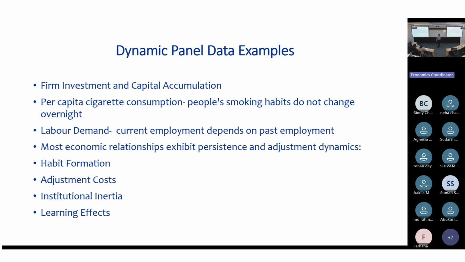Why do we have this dynamism in the economic systems that we are looking at? One reason could be habit formation. A classic example is the case of cigarettes. There is a habit formation. That's a very simple example to understand what habit formation is. Then we have adjustment cost for firms to change the wages, or investment. Y_it is investment. There is an adjustment cost to investment. There is a cost involved in adjusting. So that is one part.